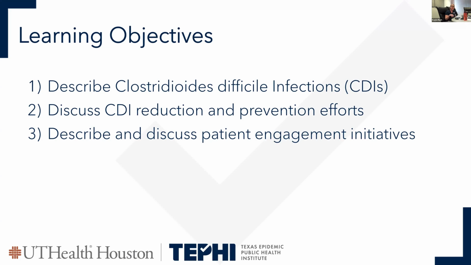We're going to go through our learning objectives. Specifically, we're going to describe our C. diff infections, discuss reduction and prevention efforts, both on staff side that we can do to make sure our patients are safe, and then also discuss patient engagement initiatives that really help our patients become part of our care team, and ways that we can help them understand C. diff infections and what they can do to keep themselves safe.